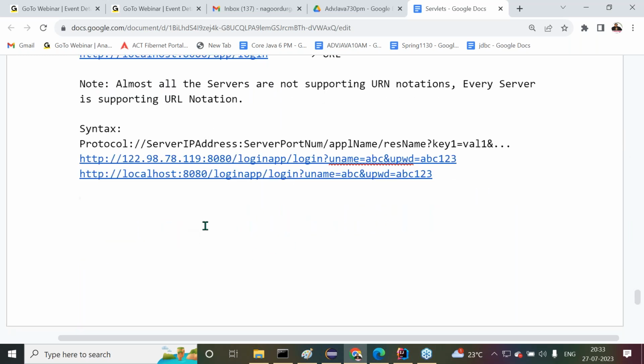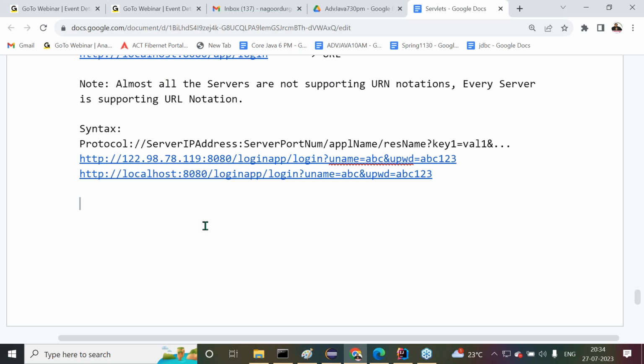Before that, I want to give some idea. Try to understand it clearly. Protocol is okay, we are aware of it; it is required from a network and communication point of view. This is the server computer. Inside this computer, many servers are available: Tomcat, WebLogic, JBoss or WildFly, GlassFish. Each server contains multiple applications. Each application contains multiple servlets and resources.